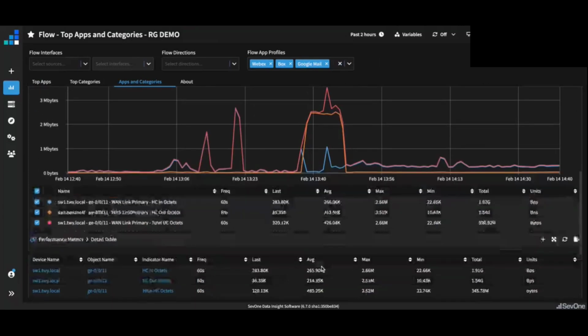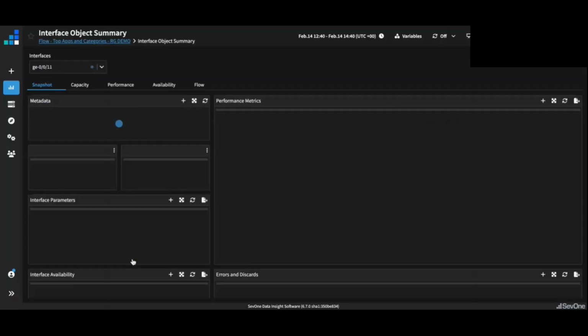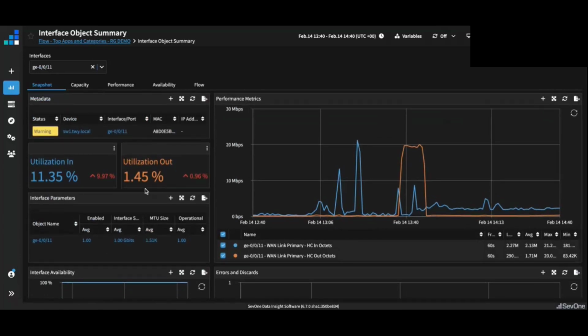What we can do from here, of course, is go deeper. So I know about the app. I now know about the particular piece of infrastructure that was going on. Let's go deeper still. So one thing you'll notice here is that these particular links are in blue. And what that means in our front end is if you see something in blue, you can click on it and it's a link. So let's have a look at this specific interface. Was there anything going on that I need to worry about? We can see here straight away interface utilization.